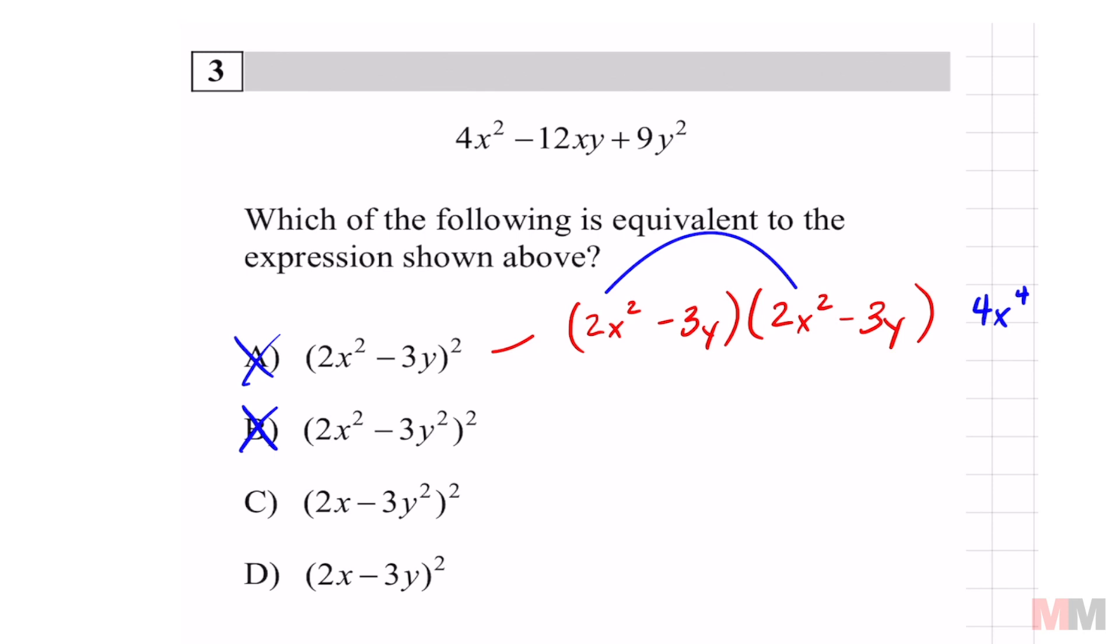And this one's a little harder to see, but you can tell it's wrong. I'm just going to write it out for you so it's easier to explain. 2x minus 3y squared. If I do that twice and I distribute, I'm not going to do all of that. This last part right here in blue is going to be 9y to the fourth power. So this one says 9y squared. So it's kind of like the same reason for A and B. That one is bogus. That one's wrong. You don't even got to test D. That will be your answer.